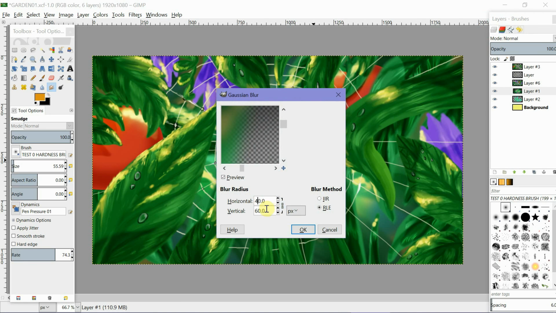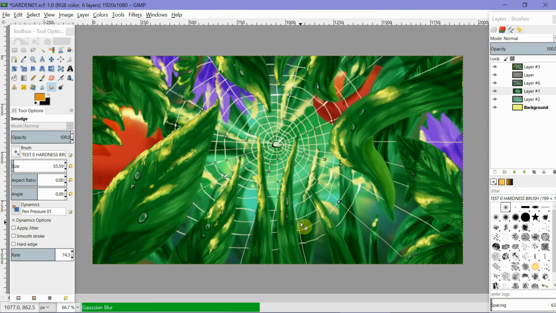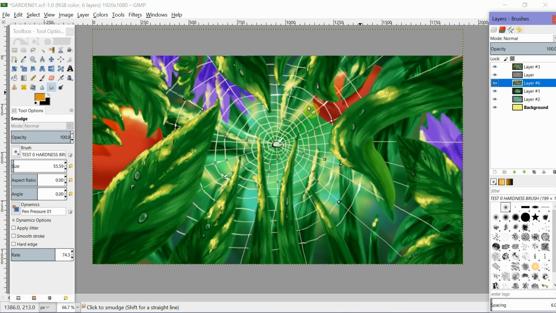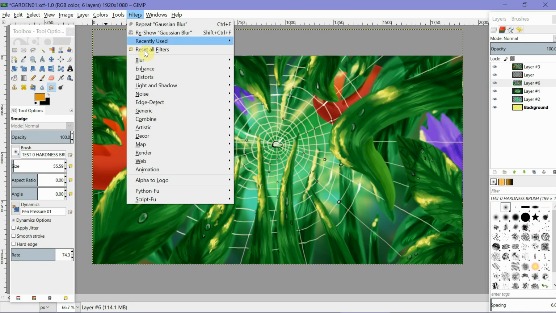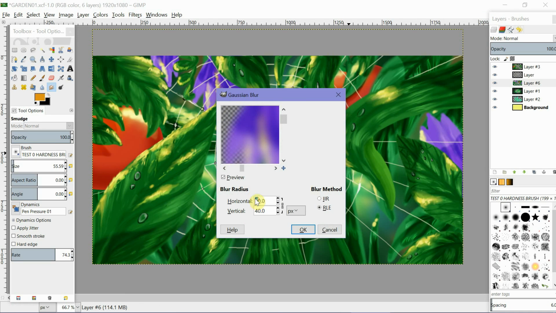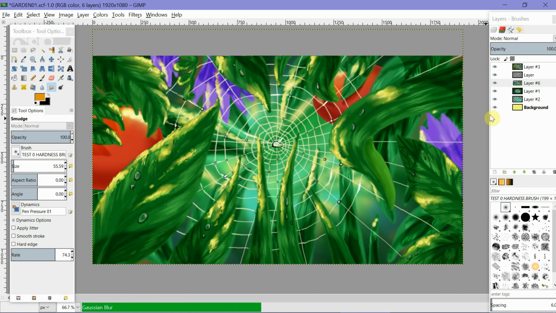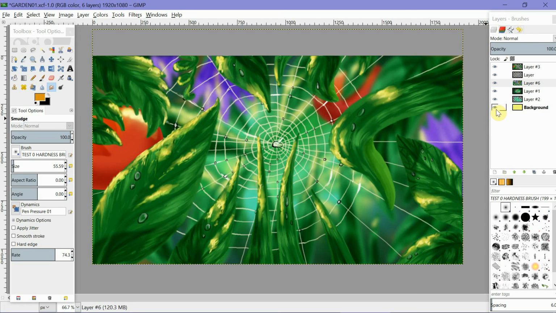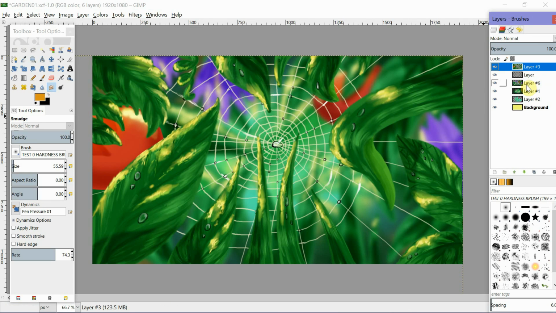I'm blurring it with around 40 pixels of Gaussian blur, and then I blur the layer immediately below the spider web with 30 pixels of Gaussian blur value. Now you can blur the topmost layer if you want to create absolute focus on the spider web, but I'm going to keep it like this. I want to keep the topmost layer in focus as well as the spider web. So this will be my final image if I want to stop my painting here.